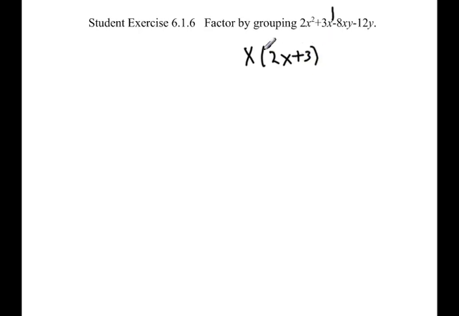To check to see that this is correct, x times 2x is 2x squared. X times 3 is 3x. Okay, now in all the problems that we've done up until now, the last two in particular, we found that the parentheses were the same. That's kind of our goal because we want them to be the same so that we can treat them like a big giant binomial common factor in which we put on the outside just once.